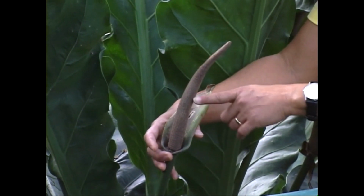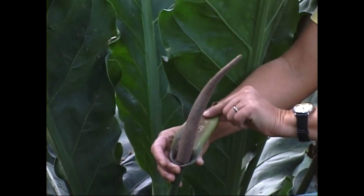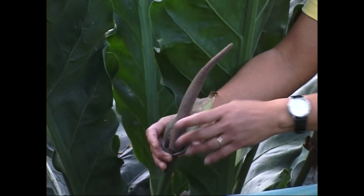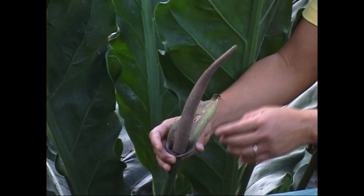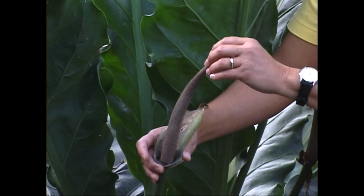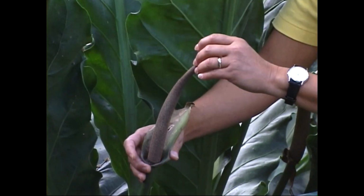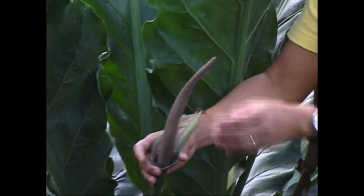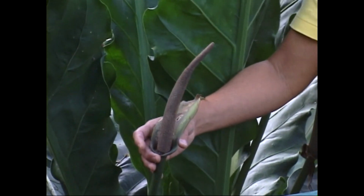Here, this is an inflorescence with very reduced flowers, okay? And this is something called a spathe. All right, it's a bract, like a leaf, subtending this inflorescence. And generally, you'll have a lot of male flowers with greatly reduced parts. These would be called imperfect, incomplete flowers because they don't have all four parts of the flower. Male flowers tend to be near the top, female flowers to the bottom.